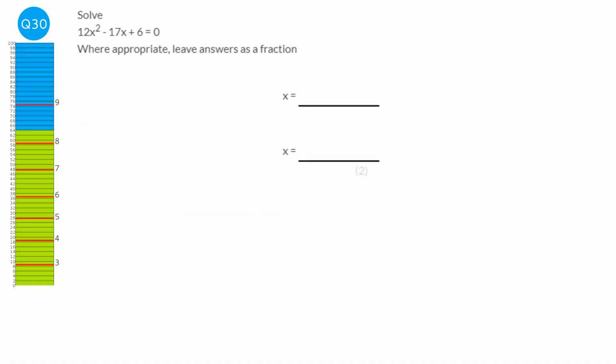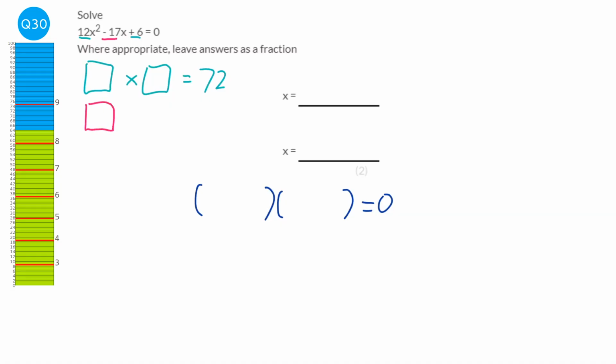So we're going to first of all factorise the quadratic, and we'll end up with 2 brackets equals 0. And to do that, what we want to do is multiply the coefficient of the x squared and the number unknown together. So we're going to do 12 times the 6, which is 72. So we need two numbers that times together to make that 72. And we're also going to look at the coefficient of the x, minus 17. So we need two numbers that add together to make that minus 17. They need to be the same two numbers.